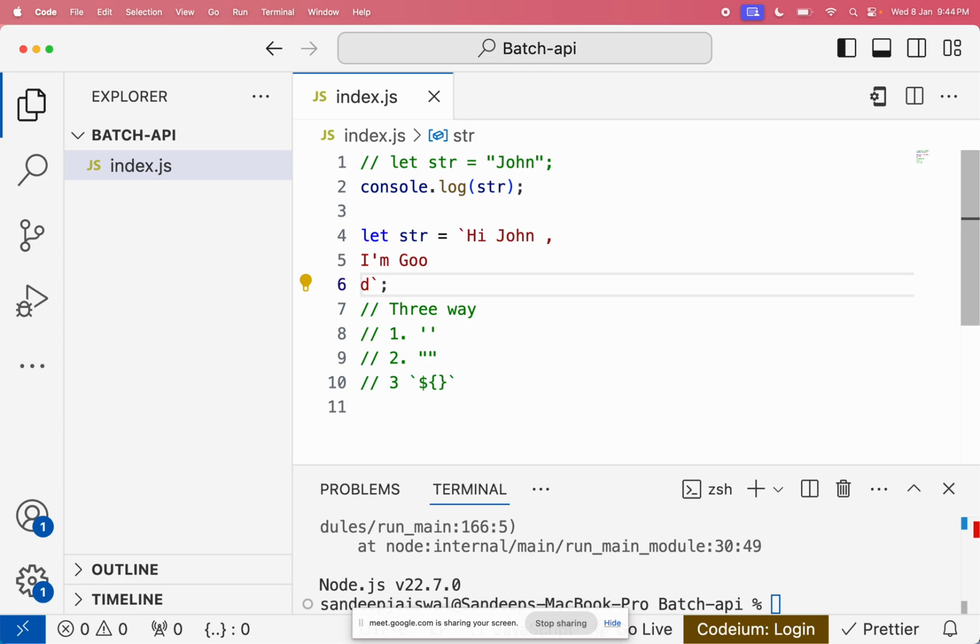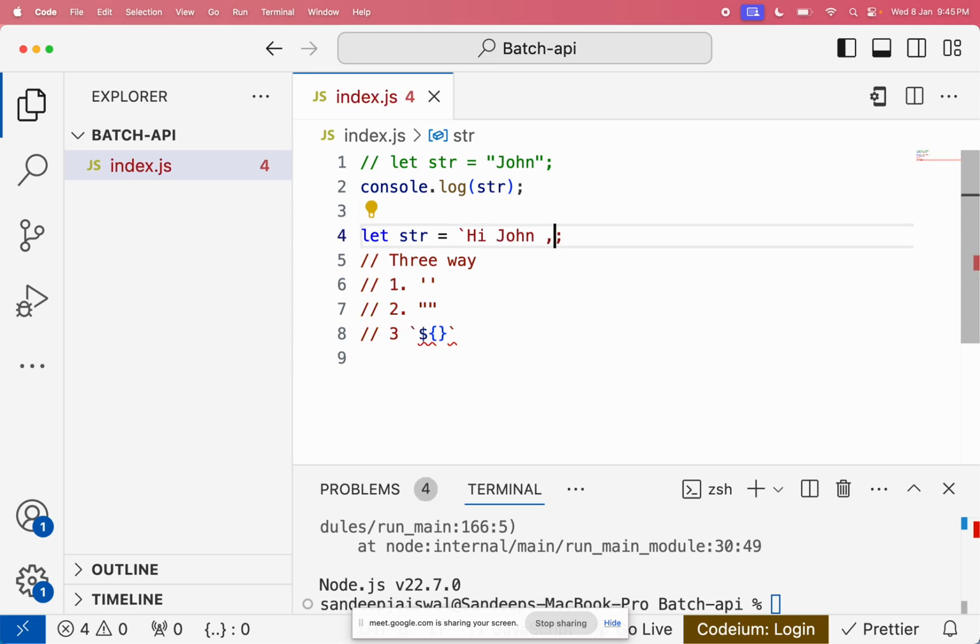One more: with backticks you can provide some variable attached with the static value. Now the question comes: with backticks we can attach a static value and a variable value, but why can't we attach with quotes? Is there any way to attach any variable value with single quotes or double quotes? The question comes, right? For that reason there is an operator that is called plus.